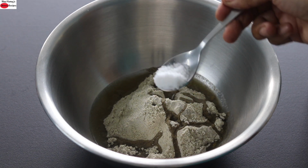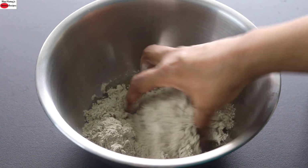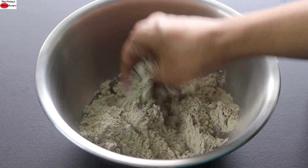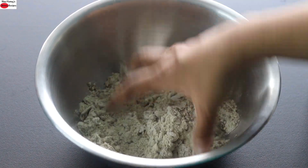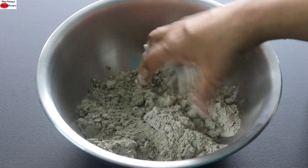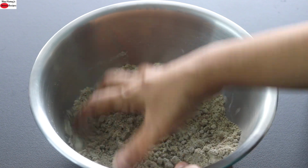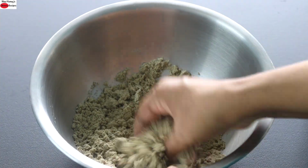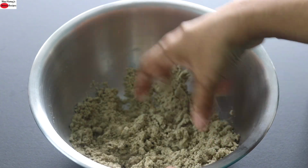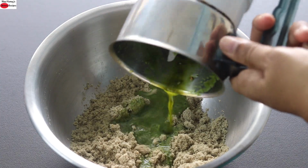And to this I am adding in pink Himalayan salt as needed, and I am going to give this a nice mix. Mix it really well so that the wood pressed oil is incorporated into the flour. And once nicely mixed, it should have a coarse sand-like texture. Add in the ground ingredients.